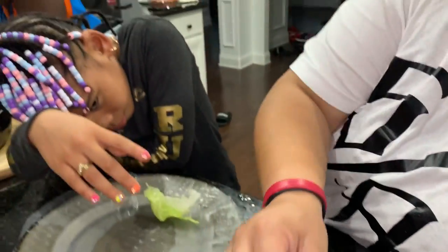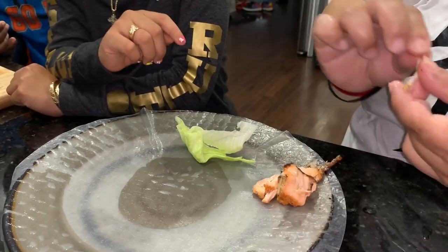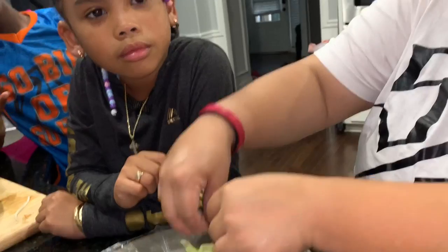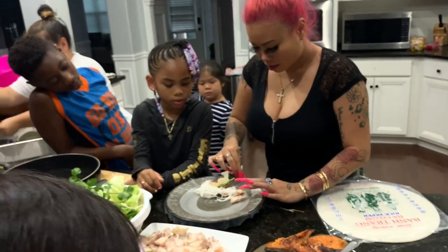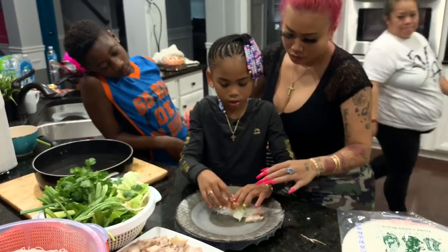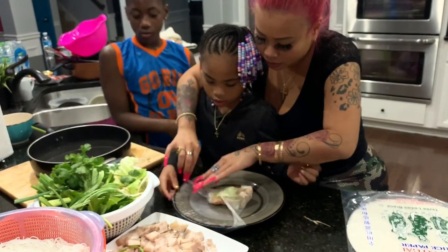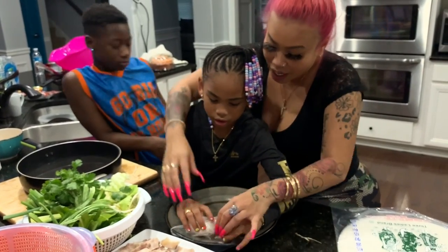I'm gonna make sure that these are out. You don't want to eat this. She wants noodles. You're gonna roll it by yourself, Juicy? I'll go on this one. Okay, Jizzy. Peel it off. It's kind of sticky.